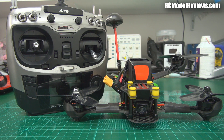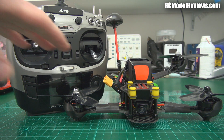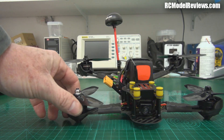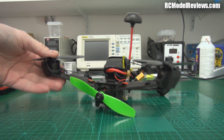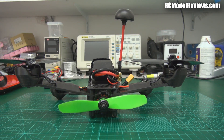G'day and welcome back to RC Model Reviews. Today I'm looking at the Screamer from Foxtech FPV. This is a ready-to-fly package that came with the Radiolink 89 transmitter, which I've already done a bit of a review on. But this is the quadcopter itself — well, it's not really a quadcopter because if we turn it around you can see at the back it's got another motor and another propeller. It's actually a pentacopter, I suppose you'd call it, and a really interesting concept.